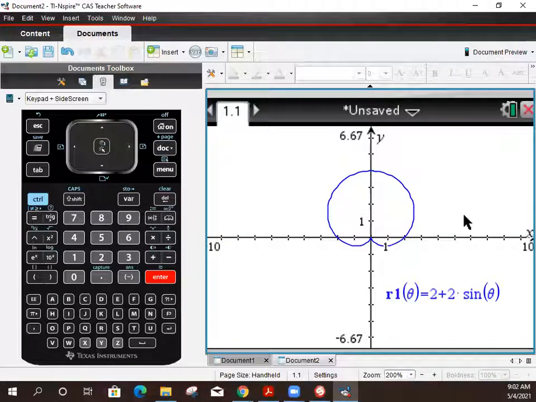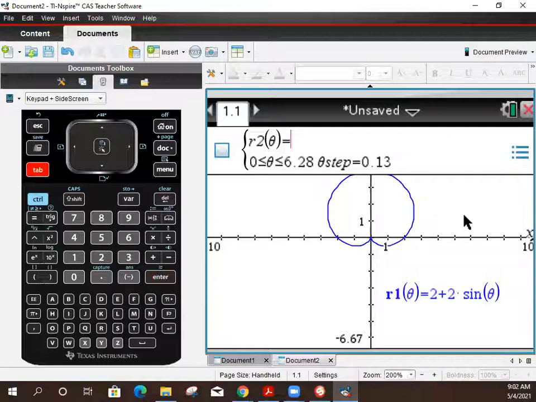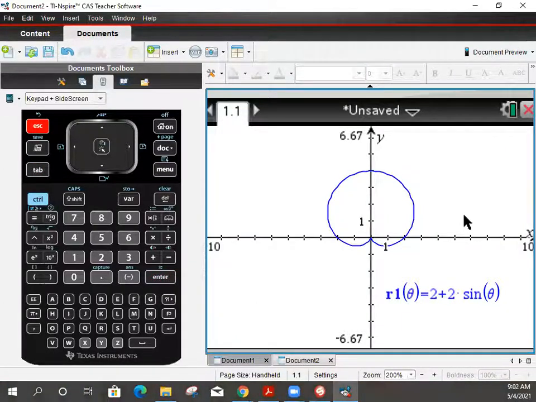Now, what do we think? Do we notice any connection between the two and all these graphs? Notice how it crosses the axis at 2. So we got 2 special points that are 2 units away from the pole, and another special point. By special, I mean it has a nice integer. This would be 2 comma 0, and this would be 4 comma pi over 2, and this would be 2 comma pi. So by special, I mean it has integer length radiuses.